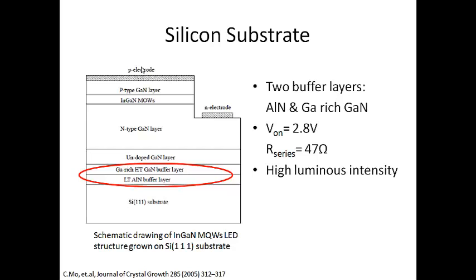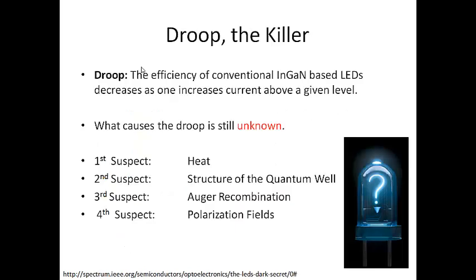Well, if you think our LED is already perfect, I'm afraid you have to think again. Those LEDs perform at their best only at low power, the few milliamps to backlight the little screen maybe on your cell phone. When we crank up the current to a certain level, the efficiency will plummet. The problem is known as droop. And unfortunately, up to now, the reason is still unknown.